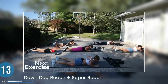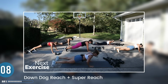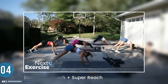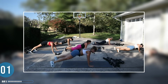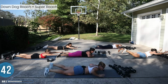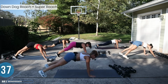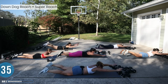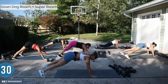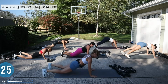All right, so we're gonna go all the way down, do a superman, and then when you come back up, you're gonna down dog reach. So make sure you have room, you're not gonna hit your waist when you superman. Start in plank. Lower down, reach arms and legs. Come up, down dog, front arm reaches to the back. Leg, all the way down, superman. And then switch arms in down dog reach. Lift those arms and legs. Front arm.